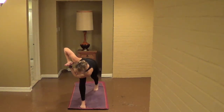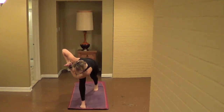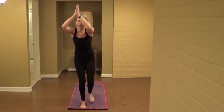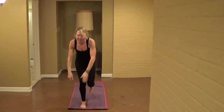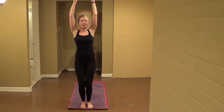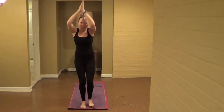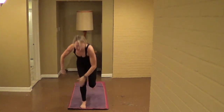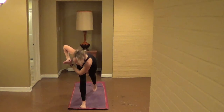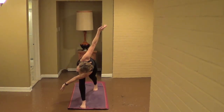Exhale, prayer twist, left elbow to the right leg. Inhale, chair. Left foot moves back, left elbow to the right leg. Inhale, chair. Four more. Left elbow to the right leg. Inhale, chair. Three more. Prayer twist. Inhale, chair. Two more. Inhale, chair. One more. Inhale, chair. Exhale, prayer twist, hold here. Twist from the waistline, open up for eight, seven, six, if you like, five, four, three.